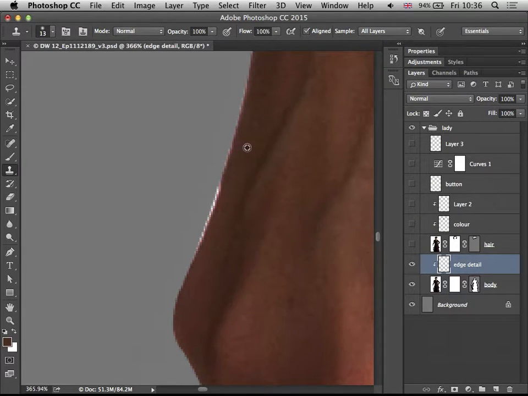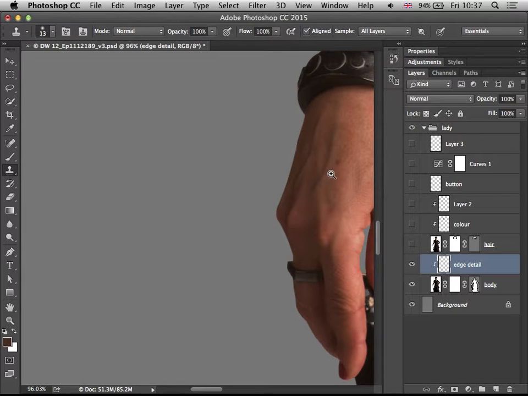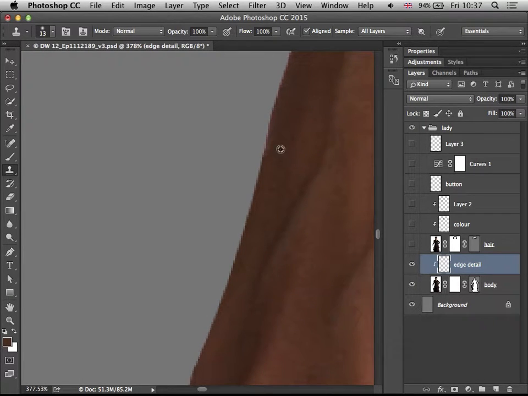So if I now Alt click here, sample, and start drawing, you can see I can actually create the illusion of a perfect edge detail by just simply retouching from the skin, and I extended that detail. Okay, so there's another technique. If I turn it on and off, you can see there was the white bit. Now it looks like a perfect edge. Okay, so it's a cheat again. As a retoucher, you have to keep on cheating, find ways how to cheat.